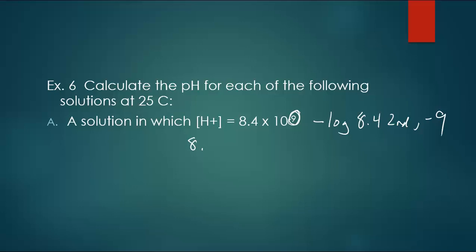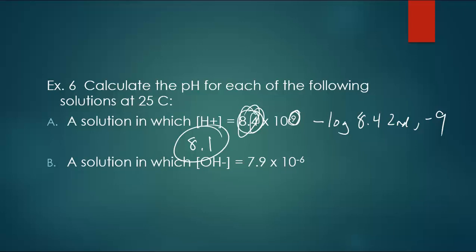8 point what? 8.1. Yay. Now, it may not be 8.1. It's got to be 8 point something. Don't know why. Magic. But it may not be 8.1. It really depends on, did you put these numbers in right? Okay. If you don't put it in right, then it's not going to be 8.1.